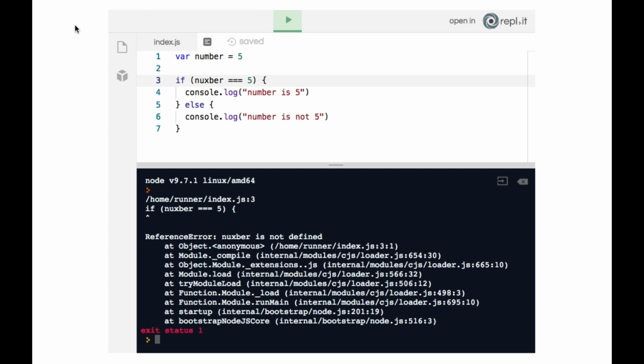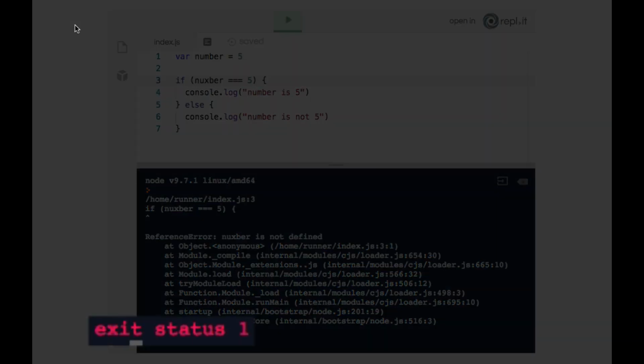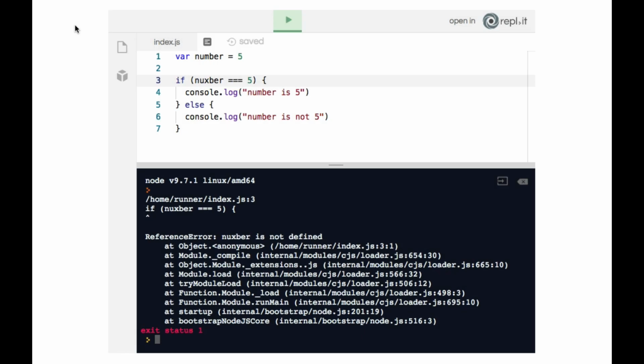Newcomers to code get scared off by error messages. They see some red text and they're like, oh, this is scary, I did something wrong, there's something wrong with me. However, an experienced software engineer knows that error messages are your friend. They're basically telling you exactly what the problem is. So here we have 7 lines of code. Imagine you had 1,000 lines of code. You know that there's an error, and then you have to comb through all the lines to figure out where it is. You don't have to do that because the error message tells you which line of code is a problem, and it tells you what the problem is.